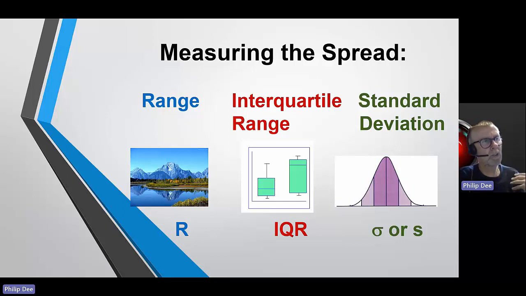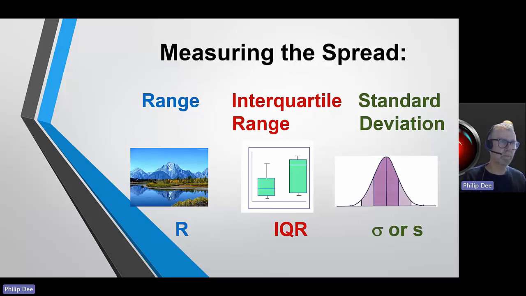The range is the one where you say, well, what is the distance between the smallest value and the largest value? If I'm looking at, say, the age group, and the oldest person in my participant list was 50, and the youngest was 25, my range would be 25. Good researchers not only tell you the range, but they also might put in brackets what the lowest and maximum value was. So if it was age, I might say the range of my group was 80, bracket 20 comma 100, something like that, so that the reader can understand, yes, that's a big spread, but also get a sense of what your upper and lower limits were.